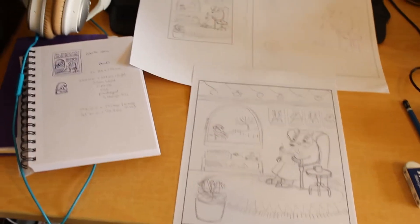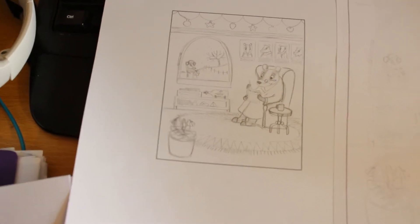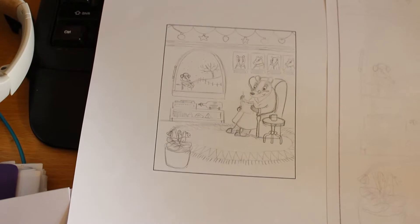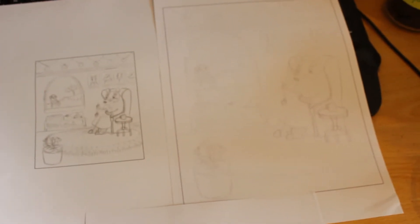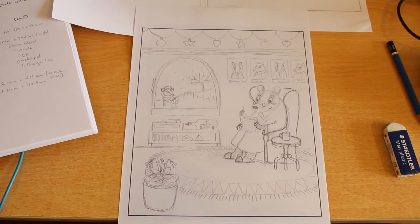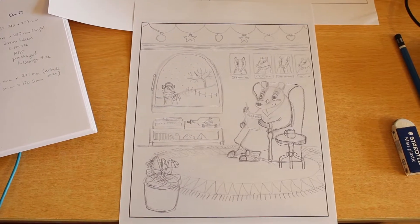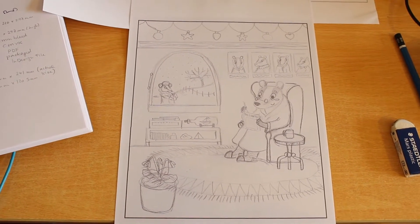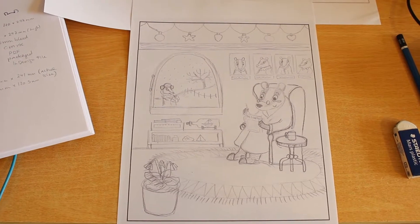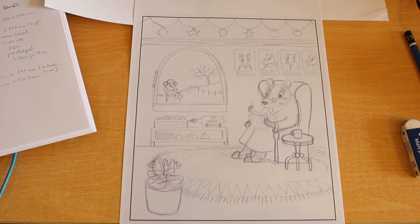So I'm back. I have finished this sketch in the right proportions and scanned it in as usual, printed the draft with the draft setting, and also an enlarged version so it can basically fill an A4 page. It's still in the right proportions. All you have to do is untick the 'fit image to page' option — you wouldn't want to do that because it will distort the image. So that works.